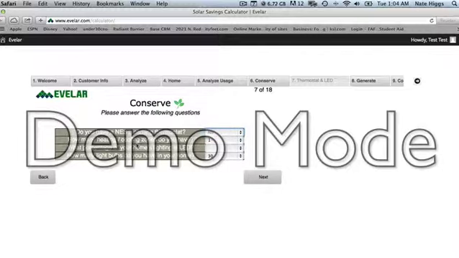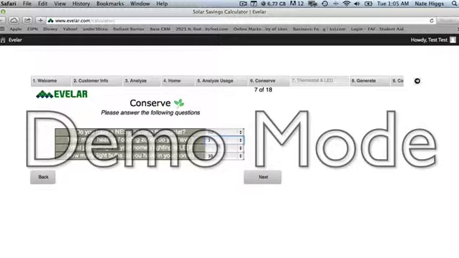How many heating and cooling zones do you have? Some people have separate thermostats for the upstairs or for the downstairs or for all three. So you really won't see more than 3 thermostats in a home, but you could see up to 3. Typically, everything's on one, but a lot of people do have a separate thermostat for a basement or an upstairs. In this case, everything's run on one thermostat.